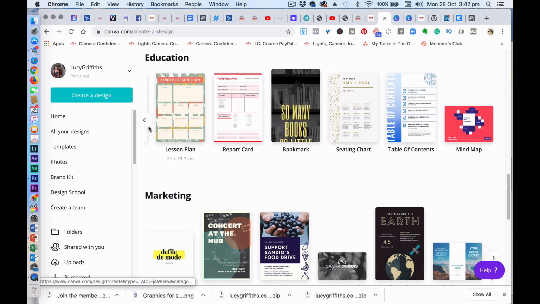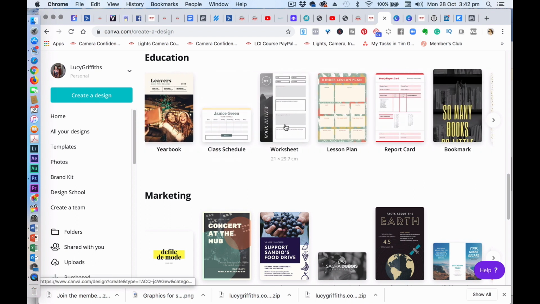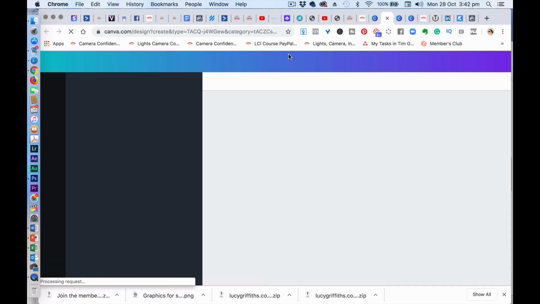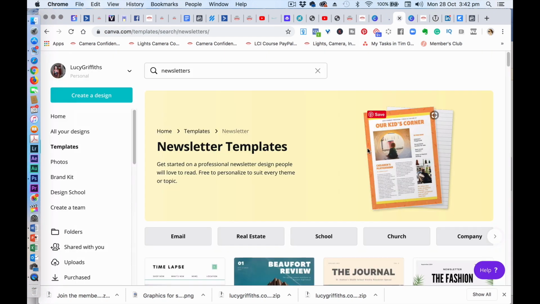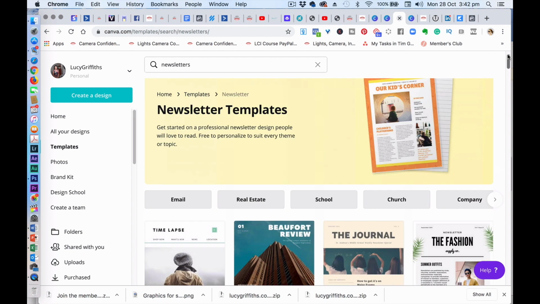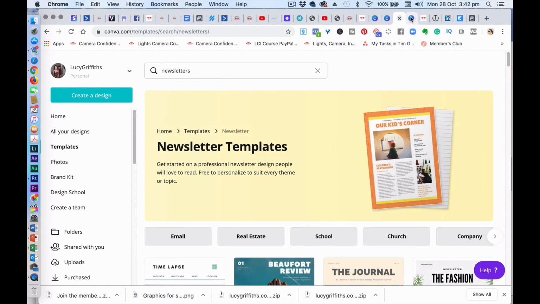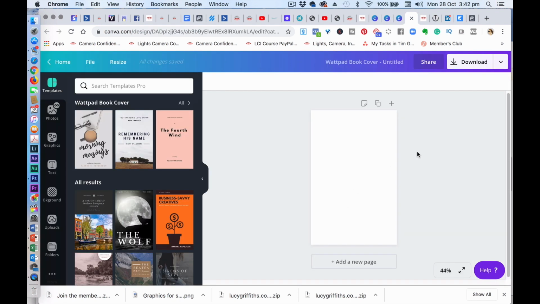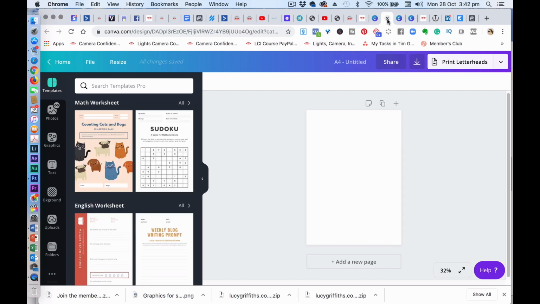We can do a mix of worksheets. I've also opened up the newsletter templates, so you can take some design from that. It might be a mix of the newsletter template plus the worksheet plus even the book cover, and so you can just choose bits and add them all together.